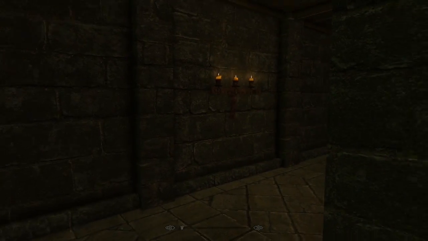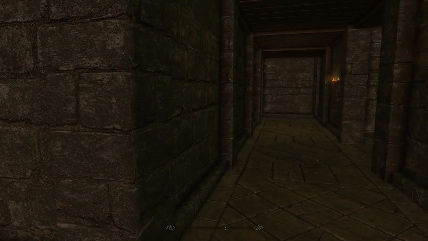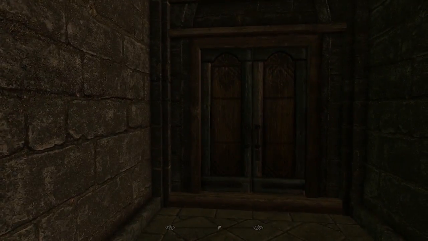Now we're going to go ahead and continue to move through. We came from that direction, and if we move this way, we have yet another doorway on our right.